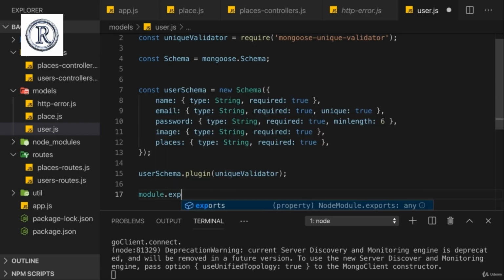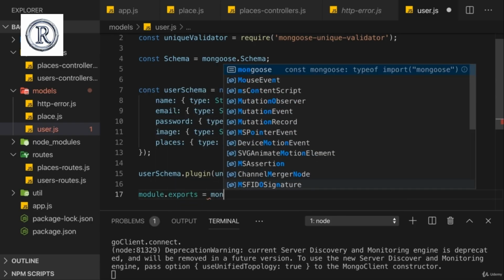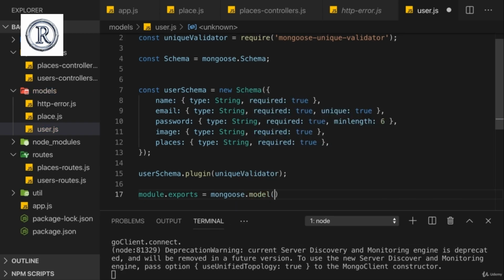We know the syntax already. It's module.exports, and this should be mongoose.model. And here we have to give our model a name. As I said for the places already, this should be in a singular form and with an upper capital starting character. So in our case, naming the model User makes a lot of sense. As you remember, this will also define the name of our collection. So the collection will be called users without the capital U. And we want to export our user schema here. Let's save this now. And with that, we finished the creation of the schema and the model.